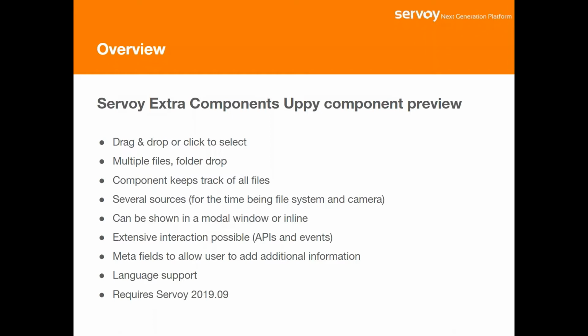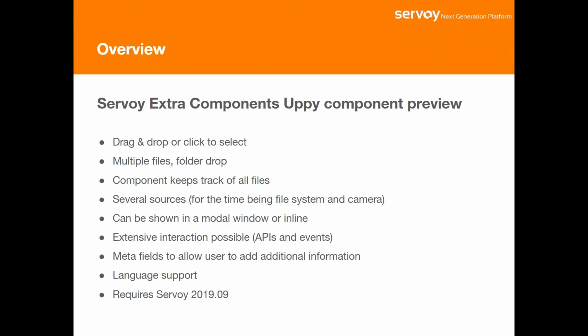There's lots of interaction possible even before the user uploads. So you can look at the files before they get uploaded. For example, if you disable the upload button and you make your own upload button, then you can get all the files before the user uploads and check, for example, the meta fields, if they are filled or not. And you can say, well, file number 3 still needs a description or whatever. So there's lots of things you can do API-wise, and it has loads of events to react whenever something goes on in the component itself. So the meta fields are a nice addition, I think. So it's easy to describe a file before it gets uploaded.